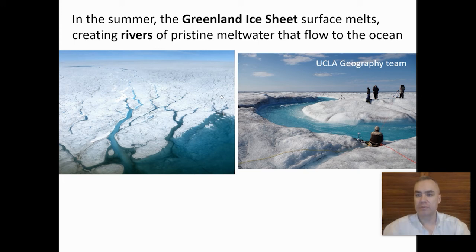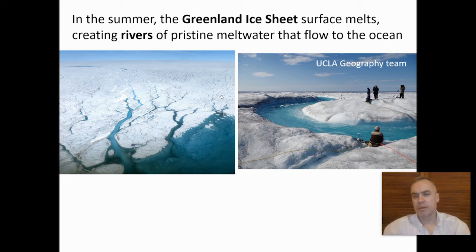They measured the velocity and the volume of the water, and they also put GPS devices in there on drone boats, little remote control boats, and mapped where these rivers went. And what they found was that all the meltwater, whether it was over the surface or then through the ice, ended up in the global oceans around it. And the reason that research is significant is because the Greenland ice sheet is sort of an indicator, a canary in the coal mine for global warming.